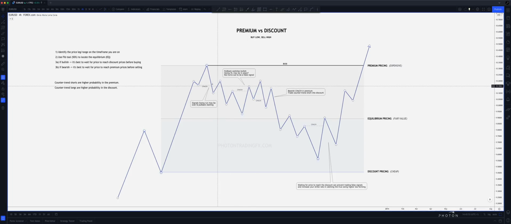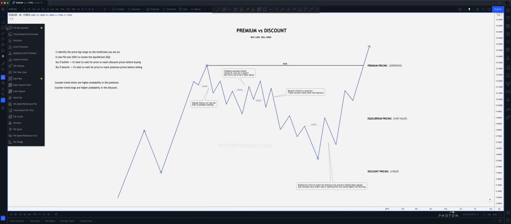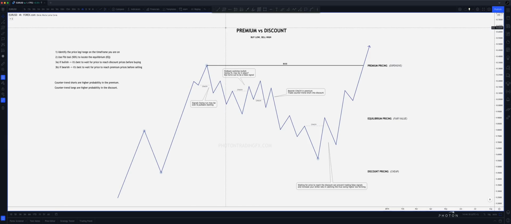It's the exact same price action example that we were just looking at, except I have applied this premium and discount range tool here, which is basically you just draw this box from the low to the high. So in fact, I'll show you how I do this. If you go over to the left hand side and open this side menu, you will get something called the fib retracement at the start. So if you just add that to your favorites if you haven't already got it on there, and then you click that.